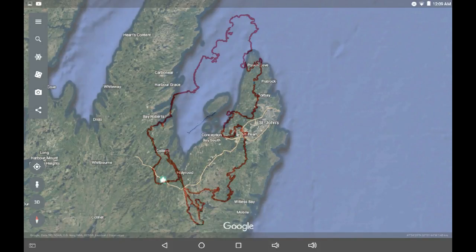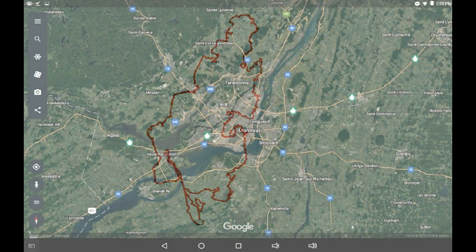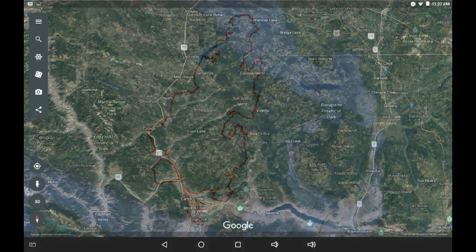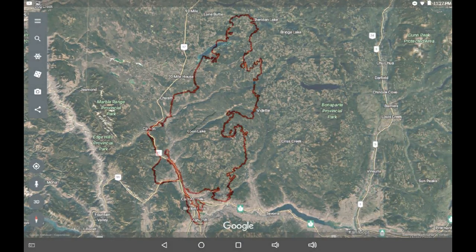Now we're moving northward to St. John's, Newfoundland, and here you can see the Elephant Hill wildfire was larger than Conception Bay. Now we're moving to Toronto, Ontario, and we'll superimpose the fire perimeter — it would run all the way from Hamilton to Newmarket. Now we're looking at Montreal and the St. Lawrence. And now we've moved back to Victoria, running from Sooke well past Nanaimo, as wide as the Strait of Juan de Fuca in places. Now we've arrived back at the Thompson-Nicola Regional District and the Cariboo. You could fit several major cities inside this fire perimeter — that may give you an indication of how difficult it was to battle, especially with the diverse weather conditions and varied geography. Just an incredible feat to contain this.